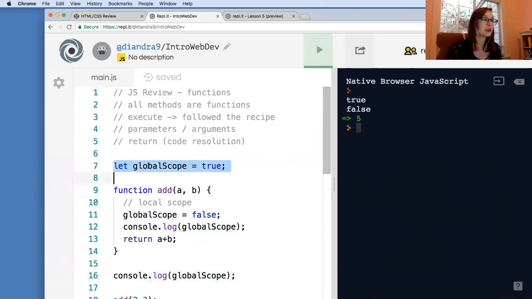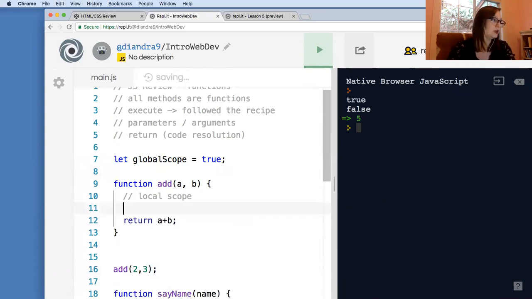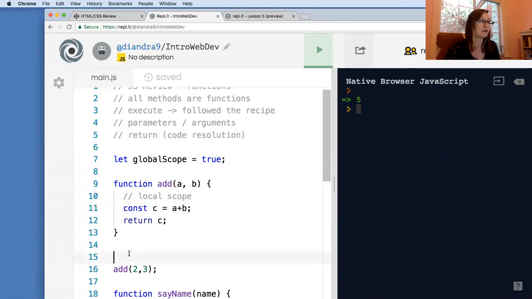So because I declared it globally outside of the curly brackets, I can use it inside of the local scope. I can reassign it. It will all stick. But if I did something else, let me get rid of some of these console logs. Let's say that I decided to split this one line of code into two. So I said const C equals A plus B, and then we returned C. So these two lines of code did the same thing that the last line of code did. It still works. But now I have a variable called C that's been declared inside of local scope.